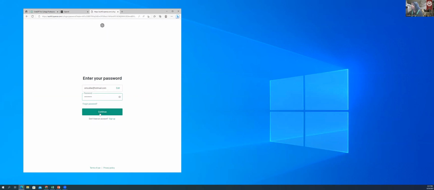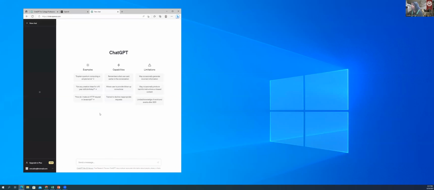So, when you first open it, notice it gives you some examples of what it'll find, and then it talks about the capabilities. It remembers what the user said earlier in the conversation. It allows the user to provide follow-up corrections, and is trained to decline inappropriate requests.